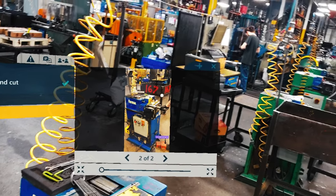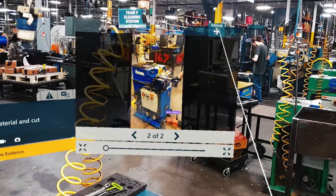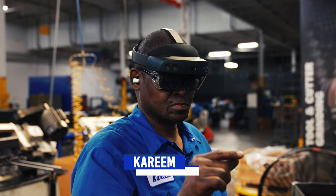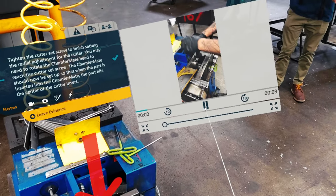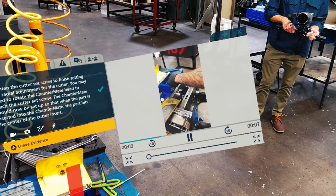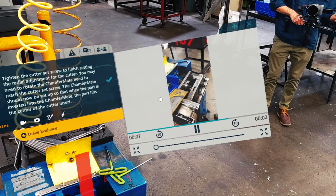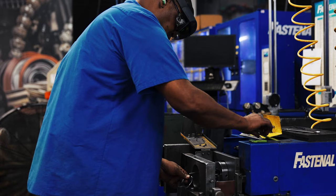Pictures are great, especially for the machines. If you're setting up a machine, the pictures are worth 1,000 words. It didn't mess with my hearing, my vision, or nothing. I felt very comfortable, 100%. Because if I don't get it right, okay, maybe I'm doing it wrong. Yeah. Let me click over here. Yep. Let me watch this video for a minute. Yeah. It's going to give me about 10, 15 seconds. Okay. And the cool thing is, I can go back to it. Yeah. And I can go back to it again.